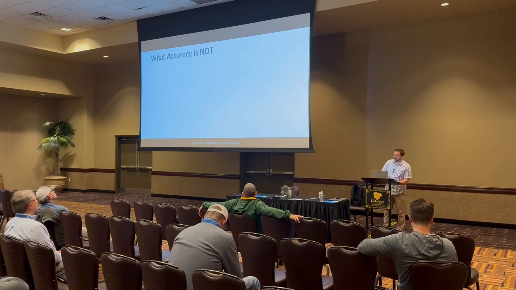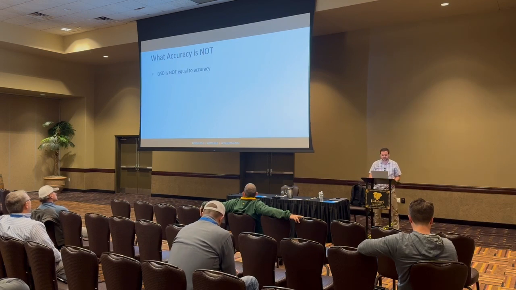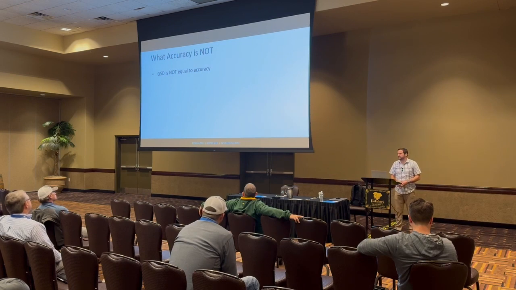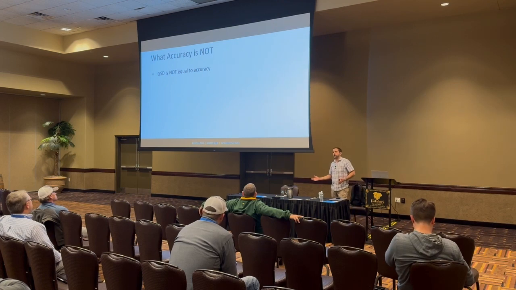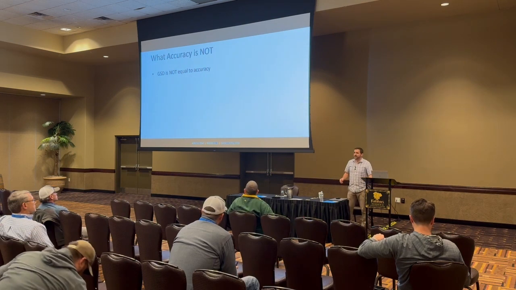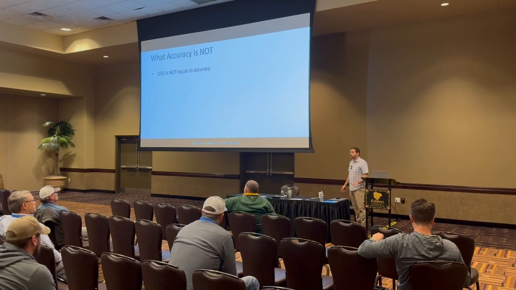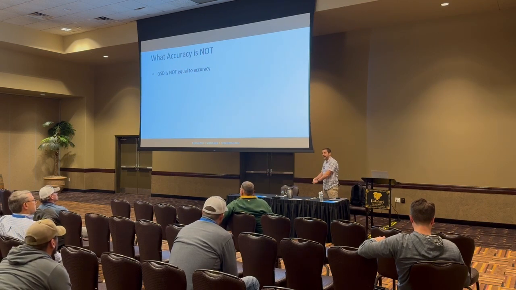So that's a little bit about what accuracy is, but it's also worth talking about the things that accuracy is not, things that people often have misconceptions about. Accuracy is not equal to GSD, or ground sampling distance. Ground sampling distance is basically the resolution of your aerial map, right? If you fly really close to the ground and you have 1 centimeter per pixel, that does not mean that you have 1 centimeter accuracy. And while they are occasionally related, they are not directly related. You can fly really low, get really, really high resolution, and still have terrible accuracy.